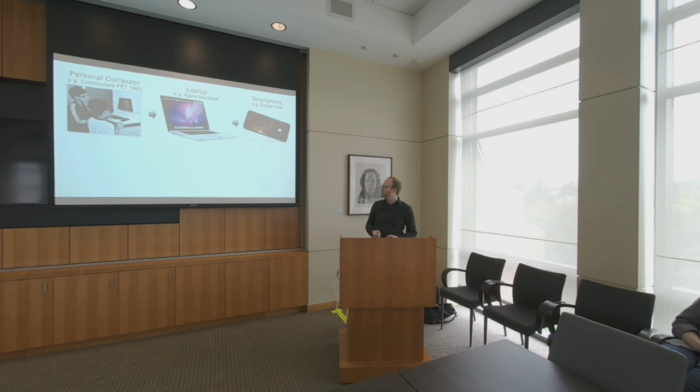But then over the course of only maybe 20, 30 years, we've shrunk down this compute power into cell phones that fit in our pockets. And just to give you a sense of how far we've come along, the cell phone that you have in your pockets today has probably about 1,000 times more compute power than the computer that was on the Apollo mission that propelled man to the moon. So within a few decades, we shrunk compute into wearable form factor with massive amounts of processing power. And so thinking about the next generation as wearable computing is just a natural step forward.